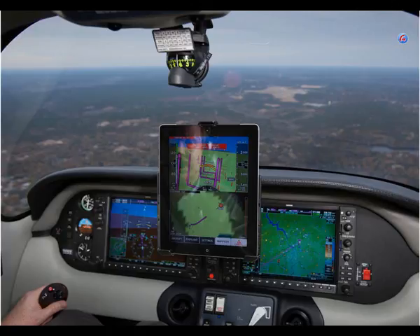Here's somebody with an iPad. This is the Cirrus — the airplane that has the parachute — so it's got a glass cockpit. The two main screens are computer displays, with a couple of backup gauges in case the main screens fail. The iPad actually shows where the runway is. Green is good terrain, yellow is caution terrain, and red is bad terrain. The terrain data comes from a database inside the computer that knows where all the mountains, hills, rivers, valleys, and airports are. It has GPS so it knows where you are, what direction you're flying, and how high you are.